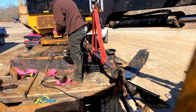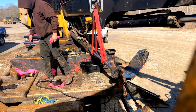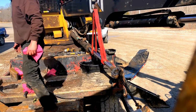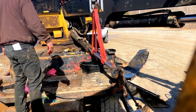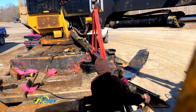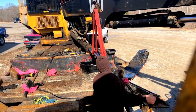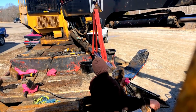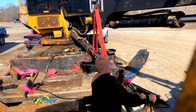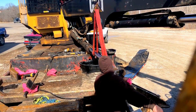I took the crane and supported the rod. And what we're gonna do is I got the come along. If you look down at the bottom right, you'll see I got the come along hooked up. And I've got the piston all the way bottomed out at the gland. I put the bucket of oil there to catch the oil that comes out. I still had a little bit in the uppy hose. Or I guess that'd be the downy hose. But I'm bottoming out and pulling. Just watch it.